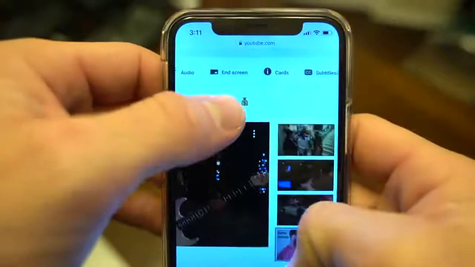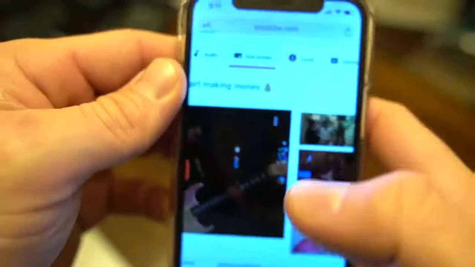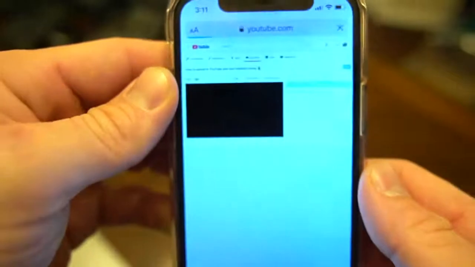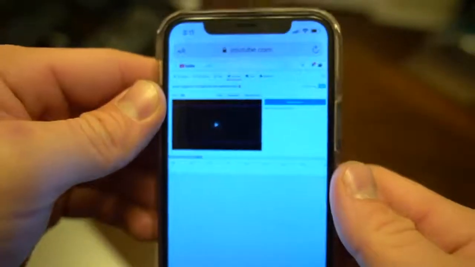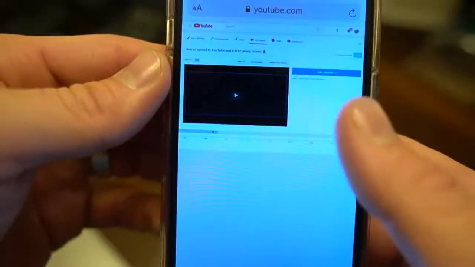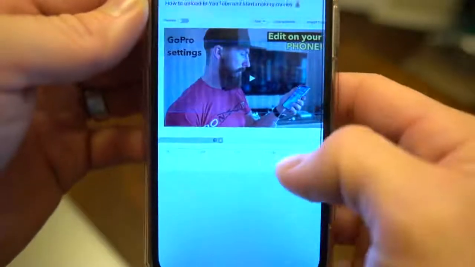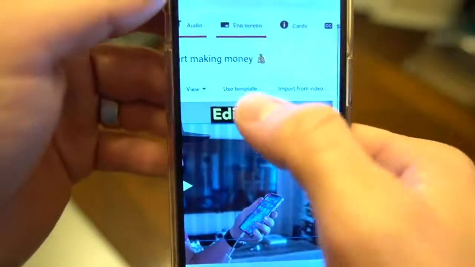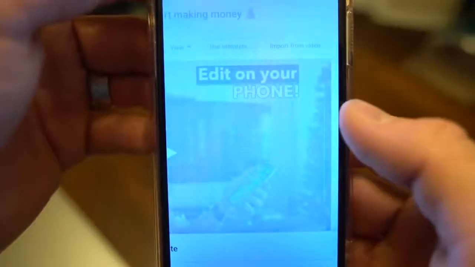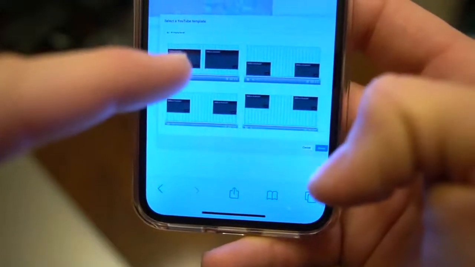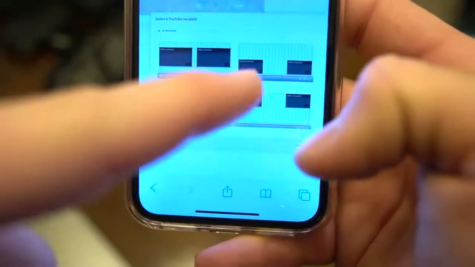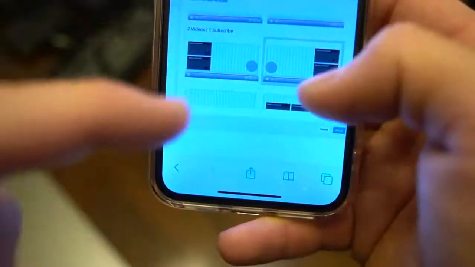And just about lastly is the end screen. So I come over here, and the end screen is what you'll see on a lot of creators' videos on YouTube specifically in the last 5, 10, 15 seconds, allowing you to click on the next video or to subscribe to them. You'll see those options. And so there's different presets. So you can hit use template, and there's different templates that you can select from. Do you want there to just be one video suggested plus the subscribe logo? Do you want there to be 2 videos? Do you want there to be 2 videos but on different corners? And you can move these things around, but these are the presets.